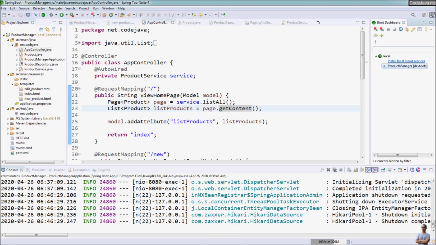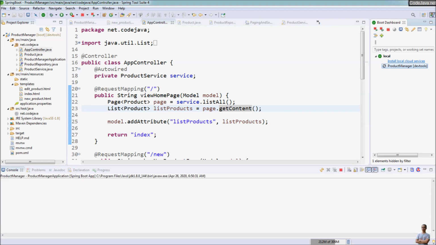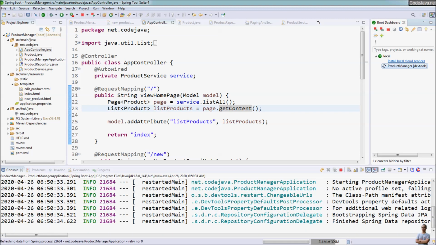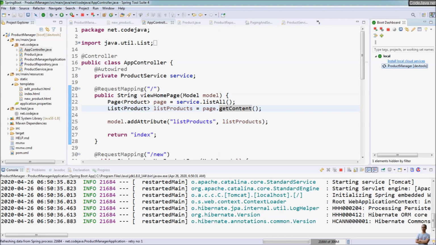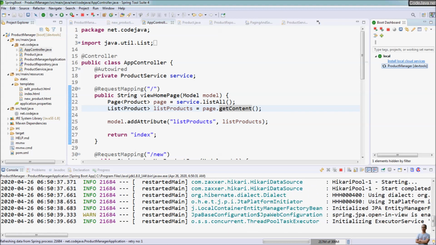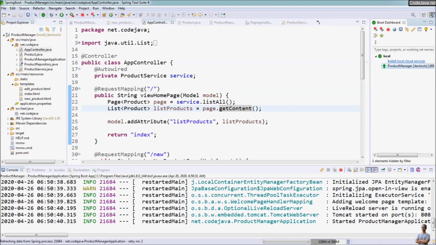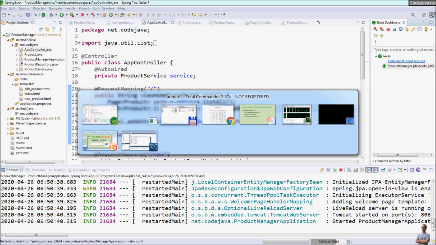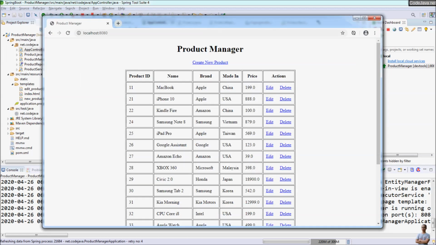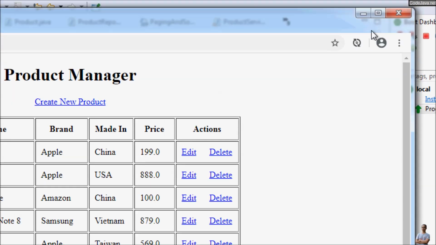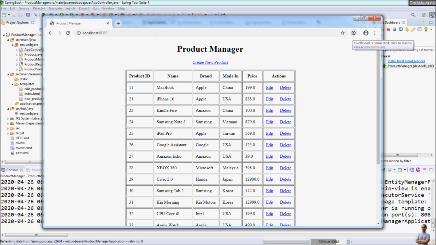Now let's start our Spring Boot application to see how it works, and later we will update the code to make it more flexible, customizable. Okay, here we go. Click this icon to enable live reload for this page. Now let's refresh.